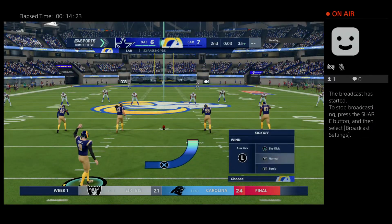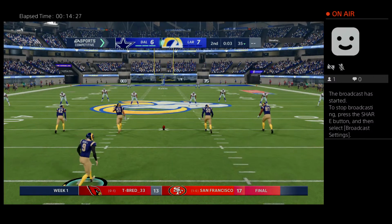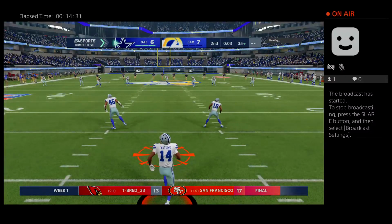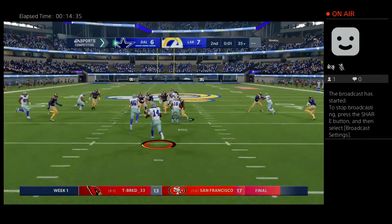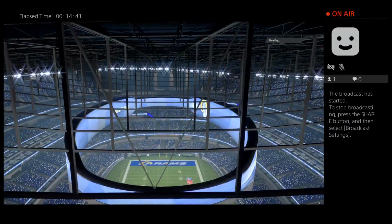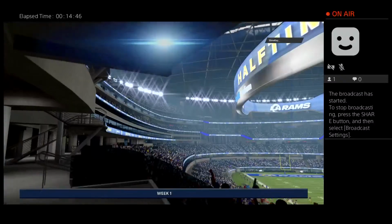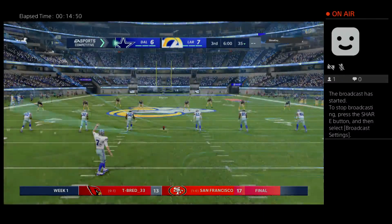Chris Boswell set to kick off. So not much time to speak of remaining in this first half as the kick's away. Taken from about the 12. So we've reached halftime here in our initial Sunday night telecast of the new season, as we are off to Orlando now to check in with Jonathan Coachman and our EA Sports halftime report.